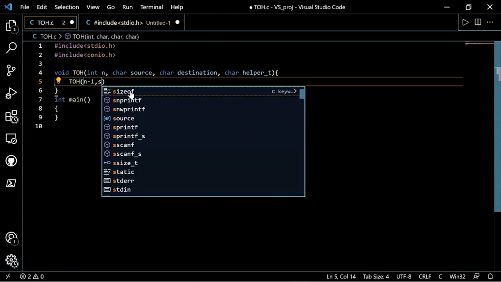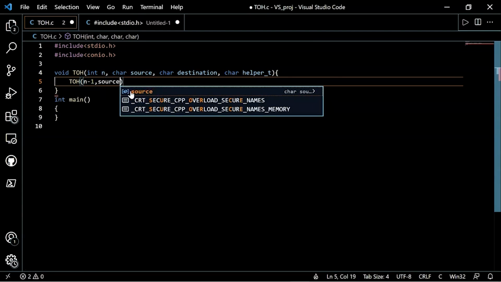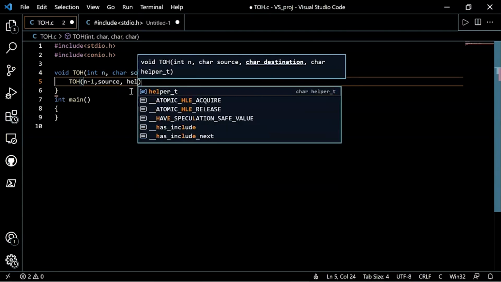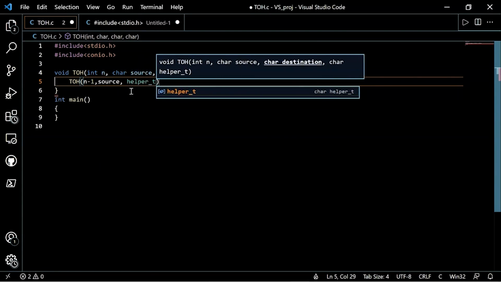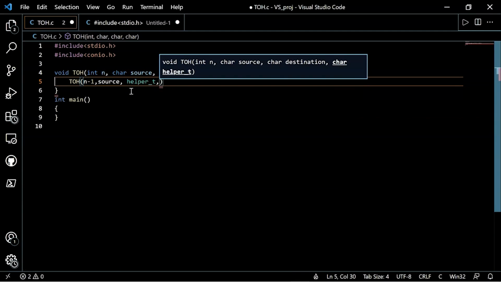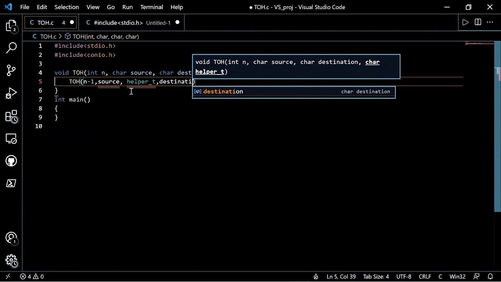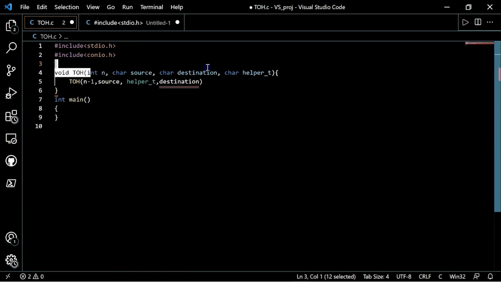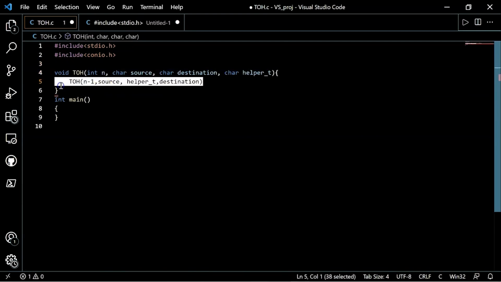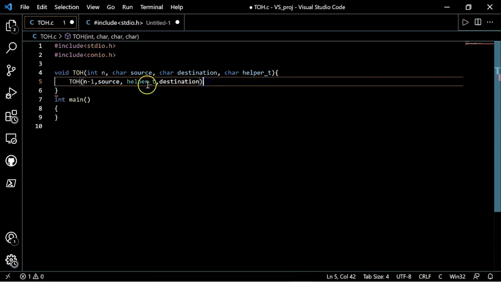Next will be the source, then helper_t, which will act as destination here, and destination tower will act as a helper tower. So basically this call is nothing but these arguments over here. This recursive call will allow n-1 rings to move from source tower to the helper tower by taking the help of destination tower. So by using this statement, we have moved n-1 rings from source to the helper tower.